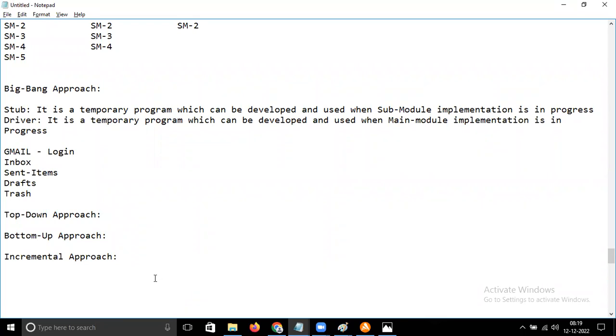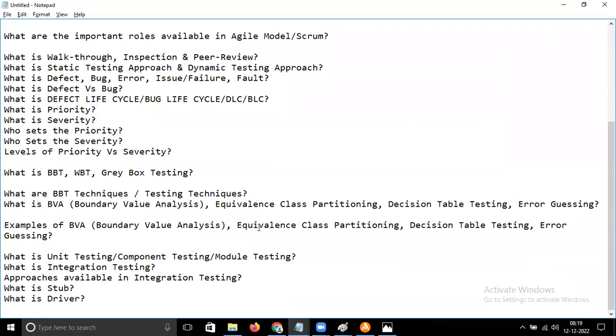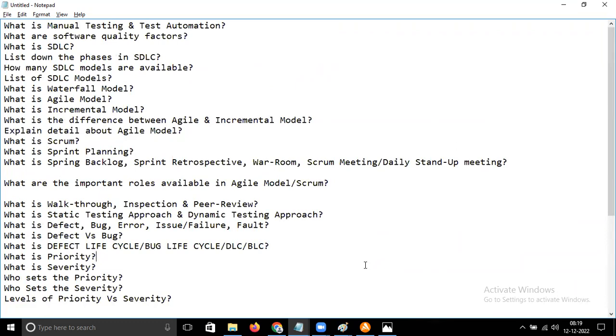Okay, fine then. And apart from that, we discussed the list of interview questions we listed down. So whatever interview questions we are going to have, based on the concepts that we have revised till now, we discussed all these interview questions, and we need to work on the mock session of all these interview point of view questions. We will discuss those things once all the team members are available. Now today, we'll start with software testing life cycle. So how this testing life cycle works, and what are all the phases that we have in software testing life cycle, and how each phase is going to work in the real time. Let's see.